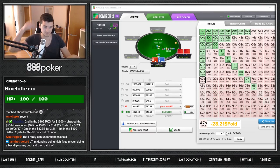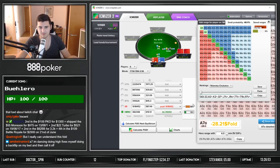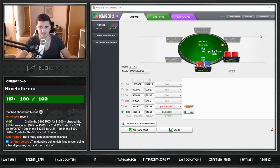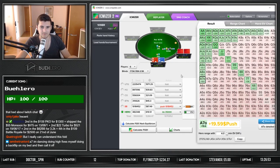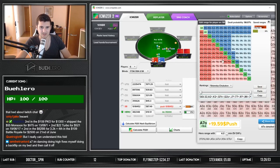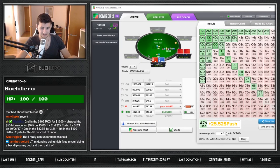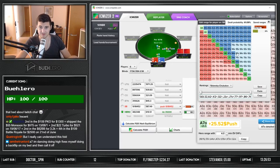I don't think there's a problem with jamming the very bottom and very top of his range. If he only jams 50%, it's a fold, but he's gonna jam every queen there. I took out aces and kings, but he's gonna jam ace-king there pretty damn sure. I should still call if he only jams 60%, but now I don't have all these suited queens and all these suited jacks. It's actually still somewhat close, to be honest.